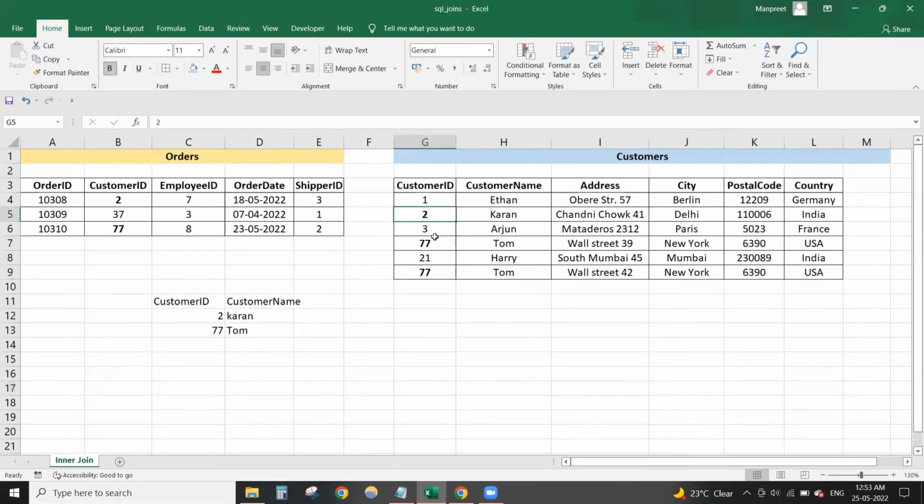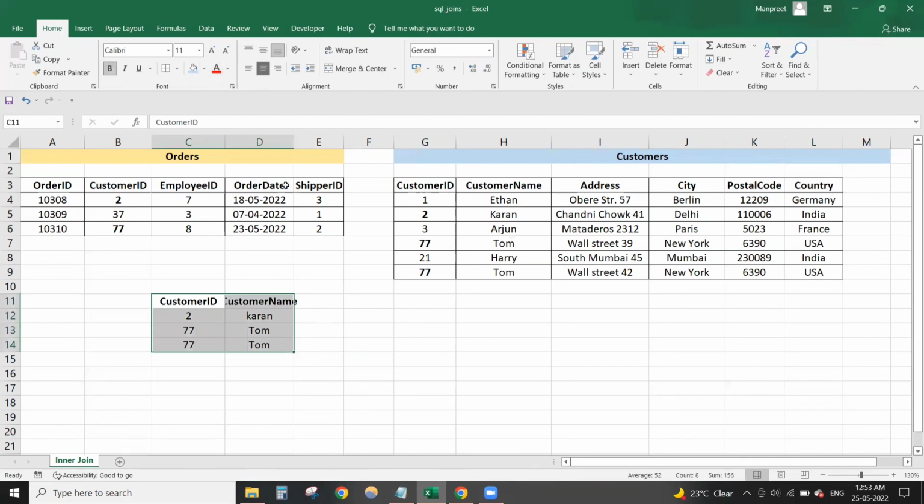So in this table, we have two 77s, right? So our results will also have two 77s with the same name. Because when this 77 is joining with 77 in this table, there are two 77s, so it will give two customer names. So in the results, we'll have this as a result.